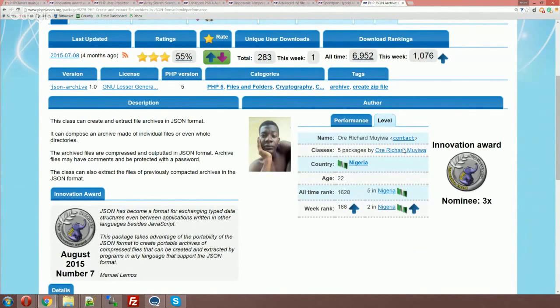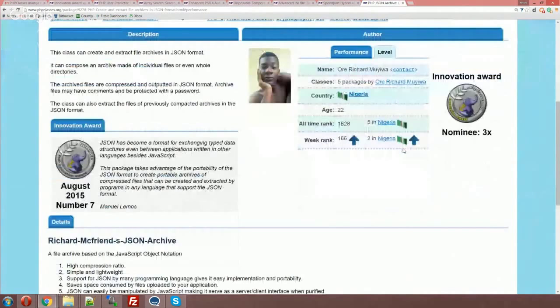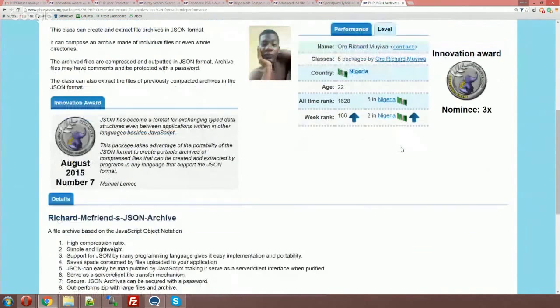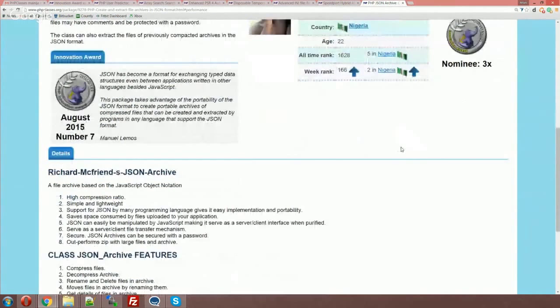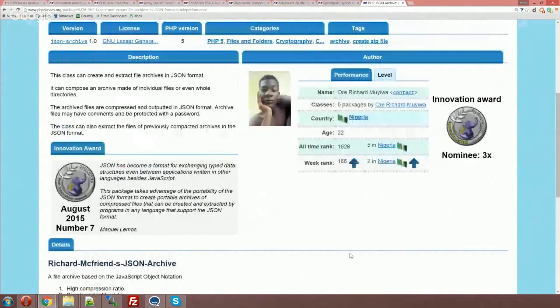It was really hard for me to understand at first how you can archive files in JSON format, but it seems there are some available algorithms and ways to do that, and it seems to have quite impressive performance, and it seems to outperform Zip on large files. So that was really interesting to see, and that's the new thing I learned.